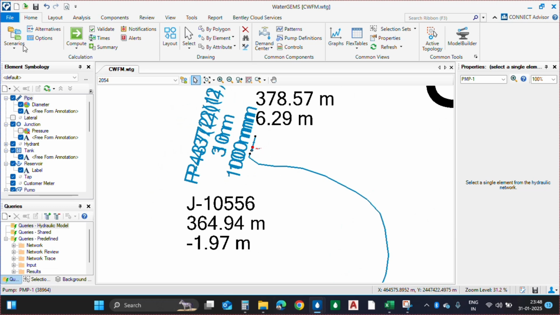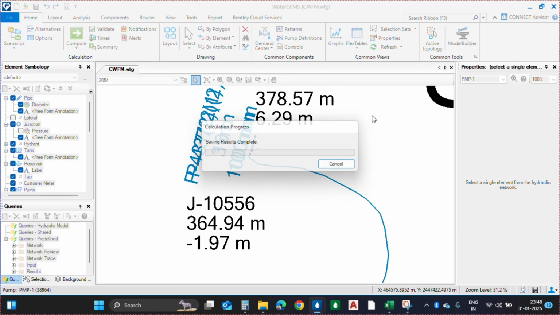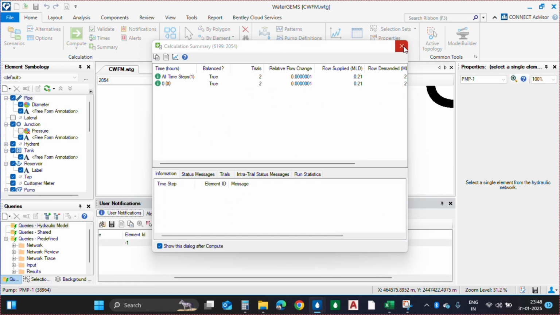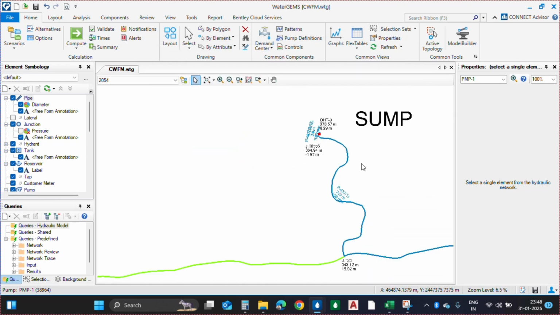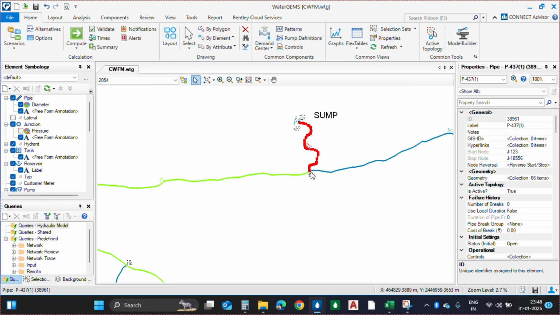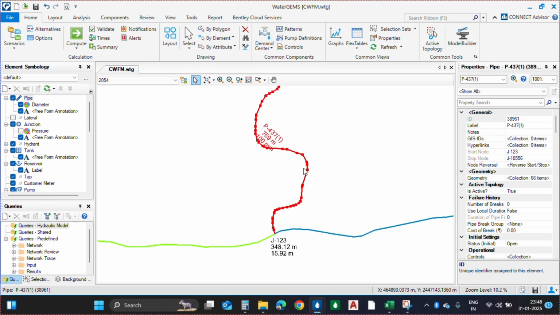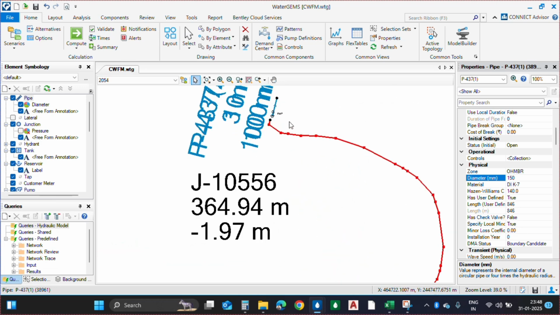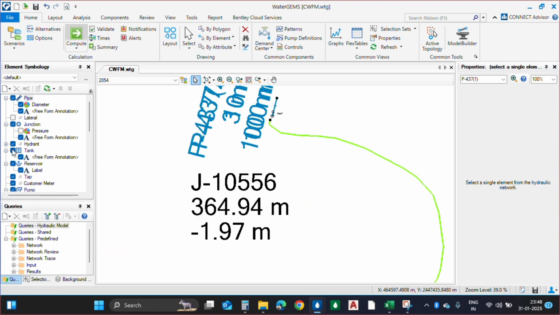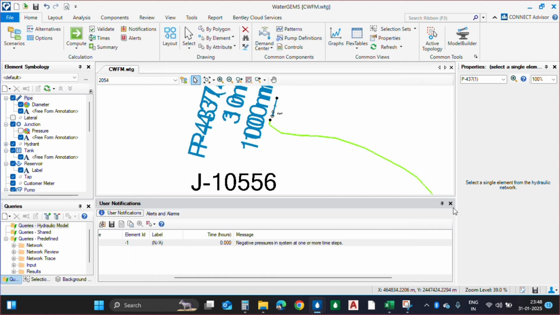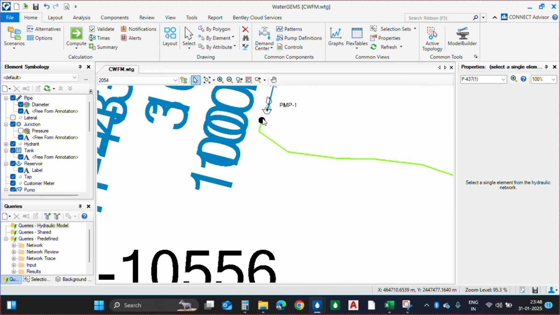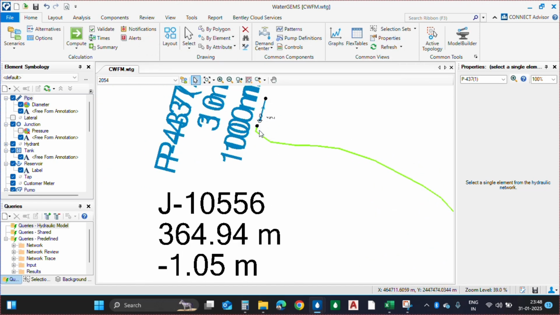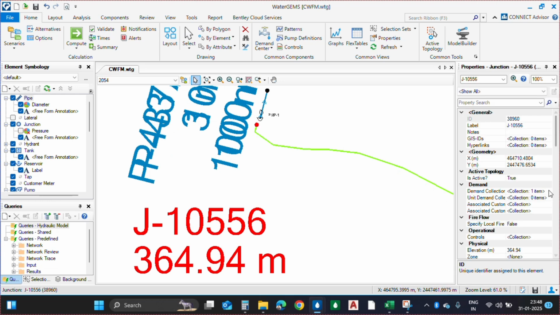We have negative pressure here. So we will change 100 mm to 150 mm. Okay. Still showing negative pressure. Something is wrong.